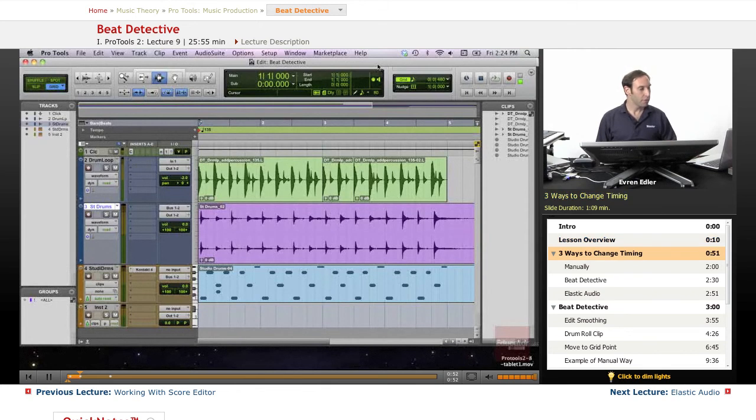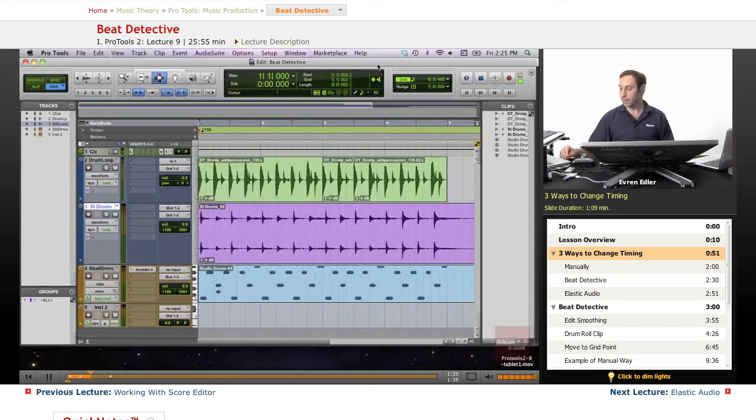So there are actually three ways to change timing in Pro Tools. Of course, this is something we've been doing over the years with MIDI. It is easy to manipulate MIDI in this way, like input quantizing. We have a whole bunch of options for MIDI, but we didn't have too many for audio. Most of the time, maybe 10 years ago, the best idea would be re-recording the audio instead of doing any kind of manipulation. Today things are a little bit different, although this is a personal choice. It's up to you to use these tools or go with the old school idea of re-recording the performance.